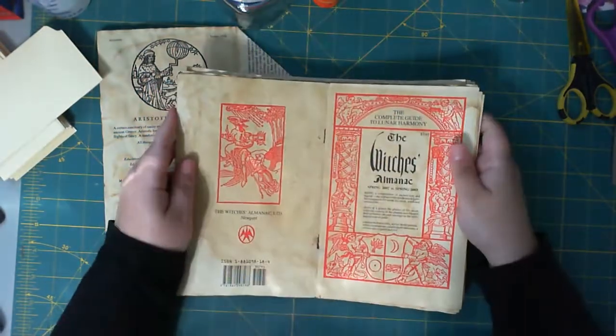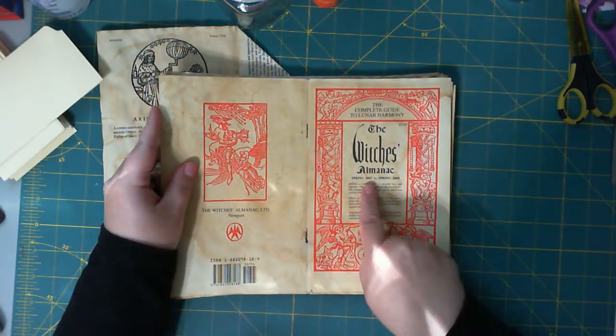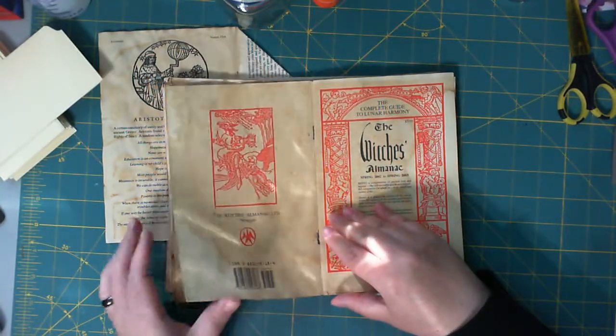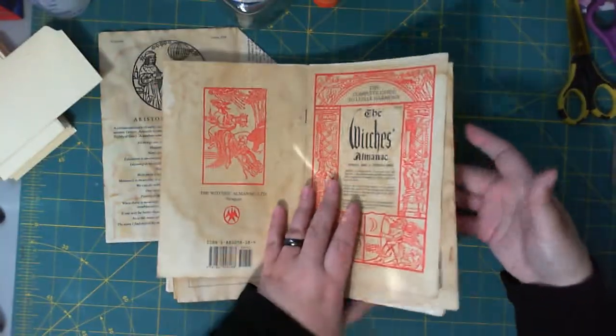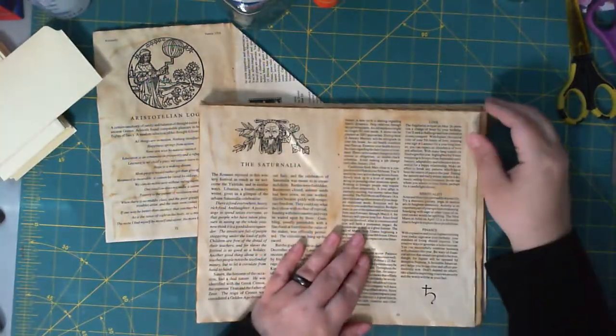Here's the whole stack. Yeah, that was the original cover. 2002-2003. So it's really old. I might use this as a cover to something at some point. I think that'd be kind of neat. All right.